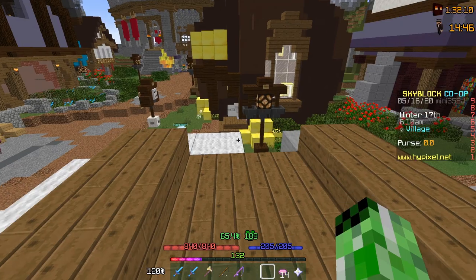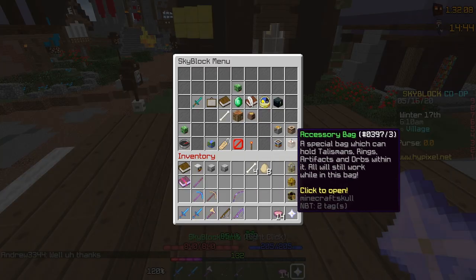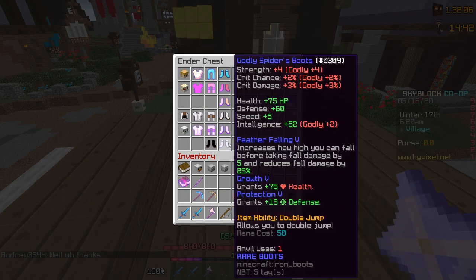Okay, I think now would be a good time to fight a couple of dragons. So if I go into my ender chest, you can see I got Godly Spider's Boots, and basically this will allow me to double jump for the cost of 50 mana. And basically, I could just keep double jumping up to the dragon and melee it to get a ton of damage. So I think the next 2 dragon fights I'm gonna do is gonna be in the form of a time lapse, so let's get right into that.